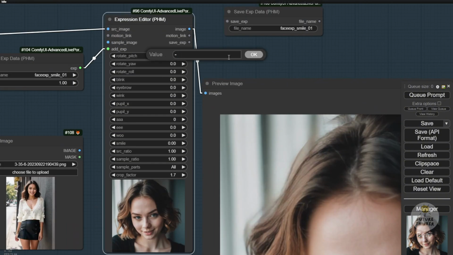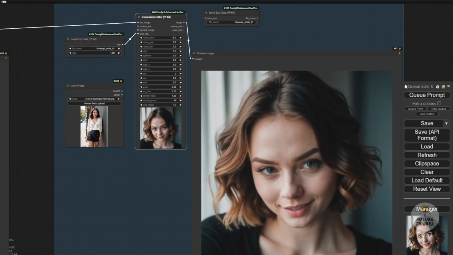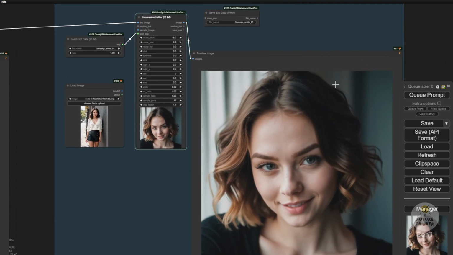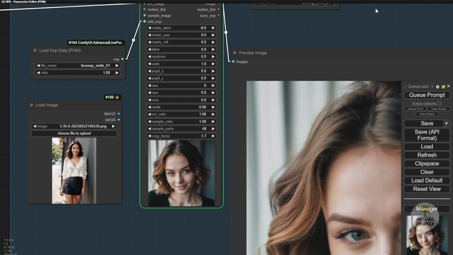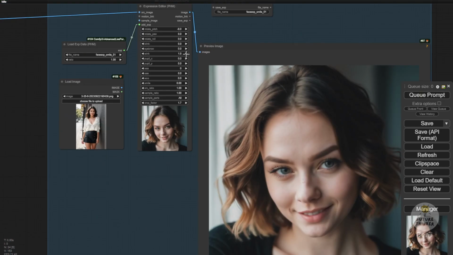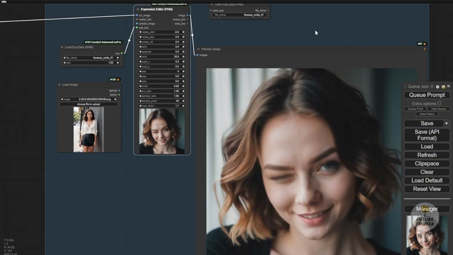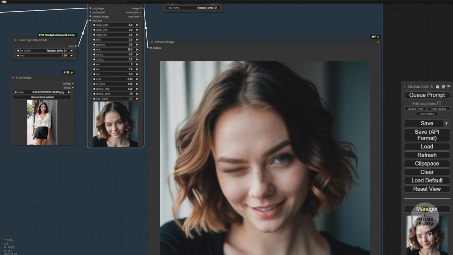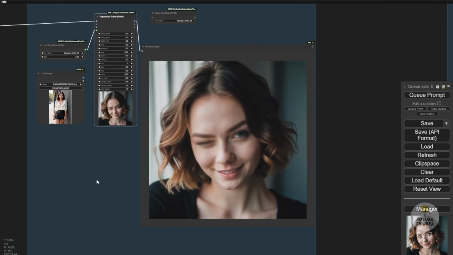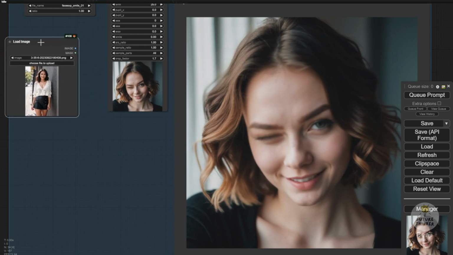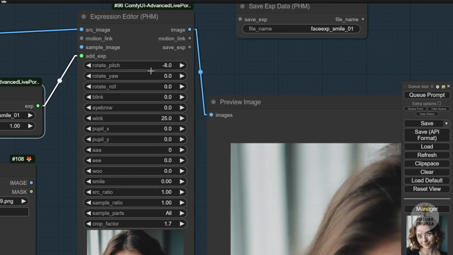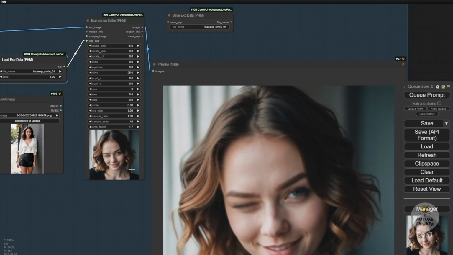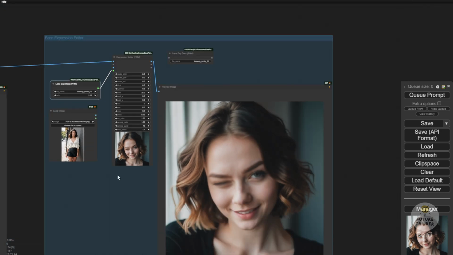And for example, based on the smiling face facial expressions data, we can use something like the eyes blinking, tweaking like that, and so make it more dynamic for the face as well. So as you can see, the eyes are starting to have the tweak. And let's say I go for 30 and see how obvious that is, or 25. Okay, so for 25, the eye on the right is blinking, and we got the face of this smiling face that I have loaded into the load facial expressions data, and combined that with a little editing with what I have in the face expressions editor. Do the eye wink, and the head rotations move a little bit so that it looks different from what we have. Of course, this is not going to be the final step of what we want to do.